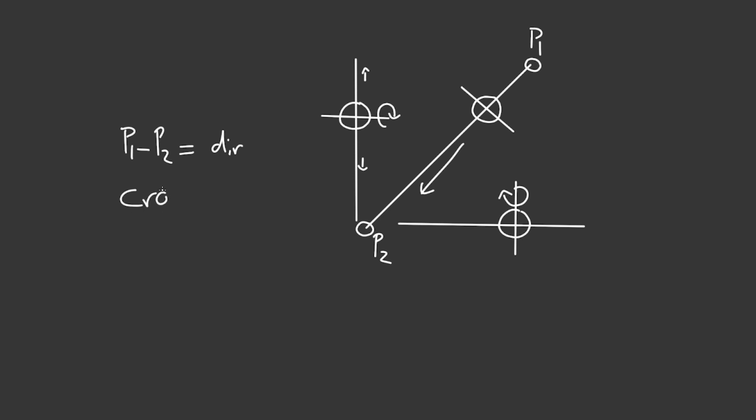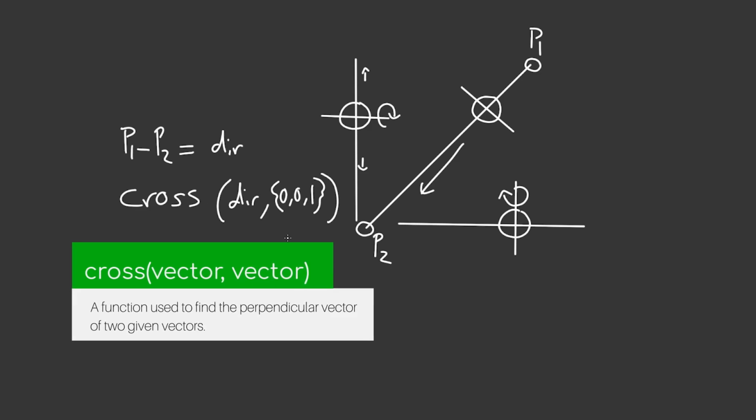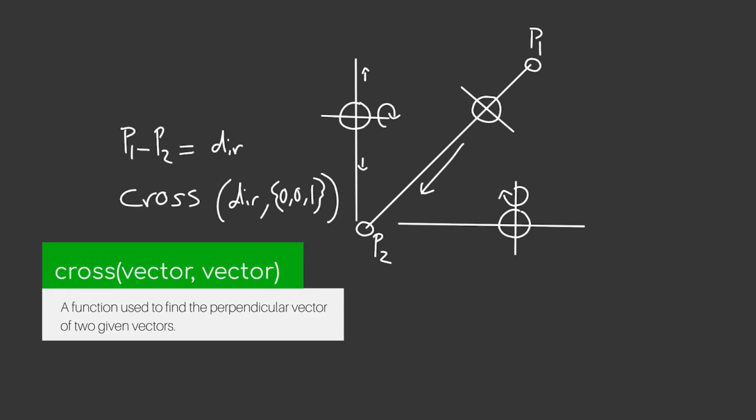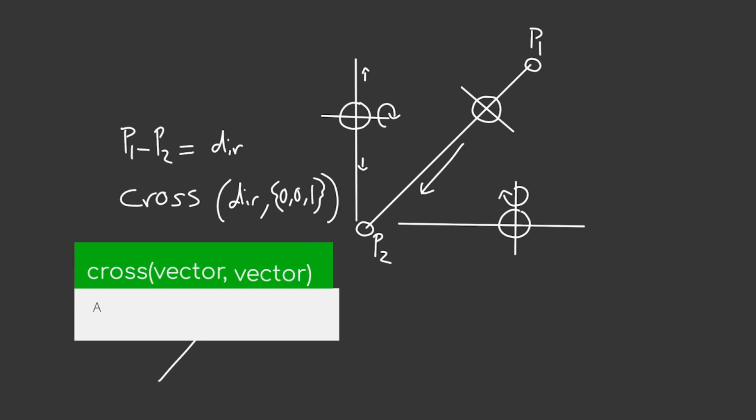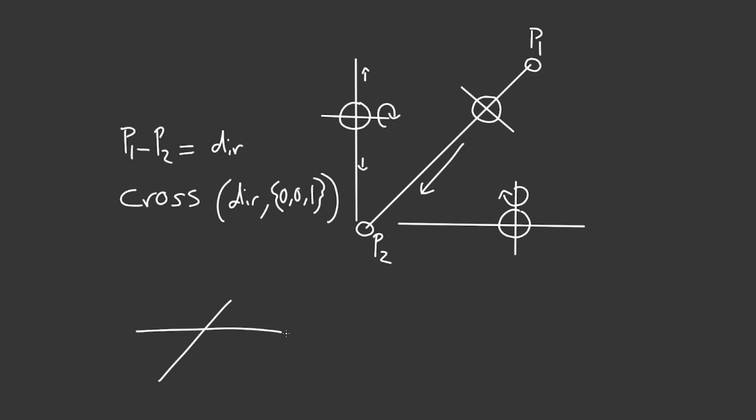So when you cross two vectors, you cross the direction and an axis. So we're going to cross the z-axis. So it's the axis leading towards the screen. So we'll do something like 0, 0, 1. Right, so that's what we'll cross. And what that will give us is the vector perpendicular to this. Crossing is extremely useful, and once again, it's one of those mathematical things that I'm probably not explaining as well as I should. So let's say you have the z-axis and the x-axis. If you cross these two, you end up with the y-axis. You just end up with the perpendicular axis. And so it's very useful for things like this. So that's what we're going to be using, and that will give us this direction over here, which we need for our sphere to roll.